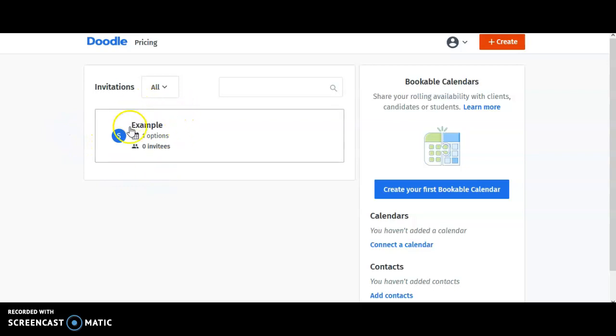After I have all the responses I need, and like I said earlier, once I've connected my calendar, I will be able to actually book the event. Whether it's a meeting, online, in person, we had all those options when we set this up.